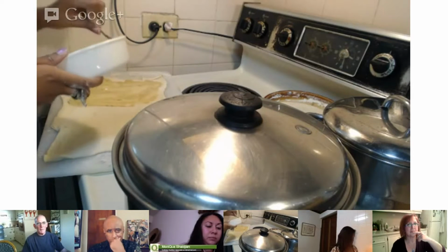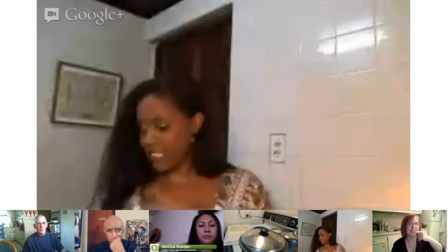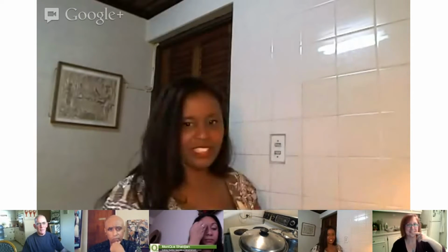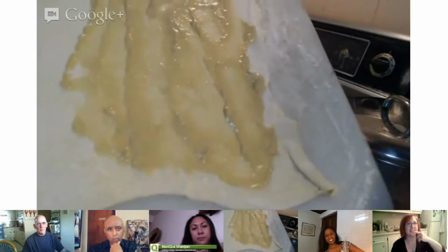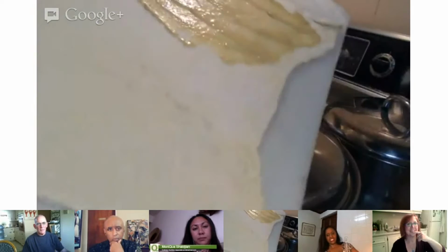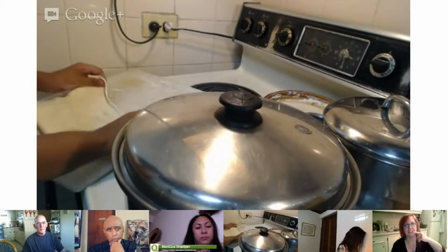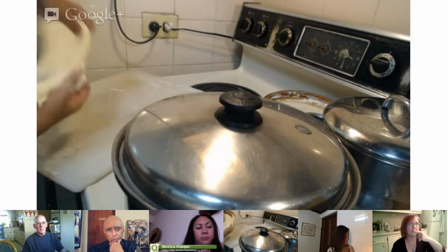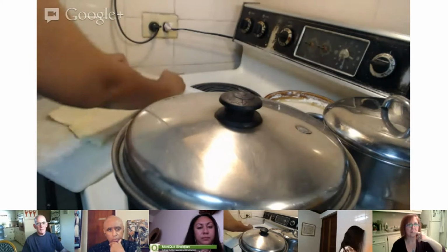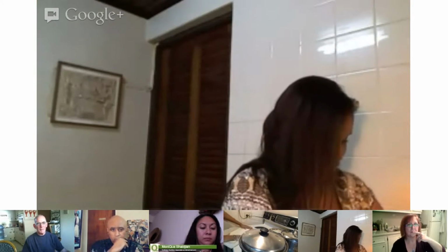Very, very simple. I have the oven preheated already to 400 degrees. So that's that. And as you can see here, I have the mustard already smeared on it, and one edge is left free. So I'm going to take the free edge and just fold it over. So now we have a little pastry envelope that has our mustard in the middle. And I'm just going to seal that. You can stretch it out a little as well while you're doing that.